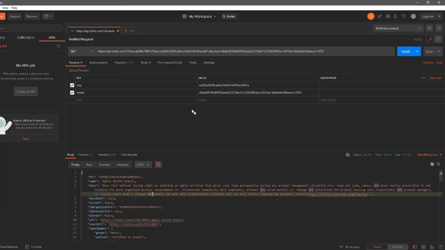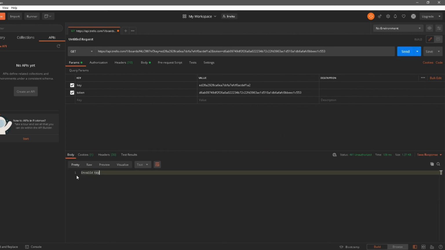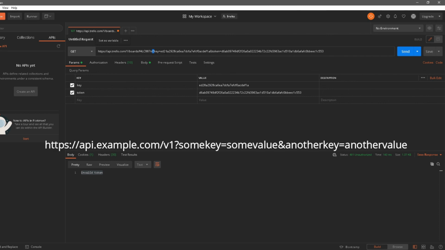We just made our GET API call. So we know that our key and token are working. Now, if instead you're seeing something else, let me give an example. Let's say I add in the wrong key and hit send. If you see this invalid key, just make sure that you're putting your key properly. Or if you see, let's say, invalid token, if I hit send, that means you're probably sending the wrong token. So make sure you're sending the right key and the right token. For that, just make sure you're following this in the right format. Once again, add in your question mark after your API endpoint, which says these are the query parameters. You should have this over here and copy paste your key and token. Your key will be key equals the value and token equals whatever the value is.